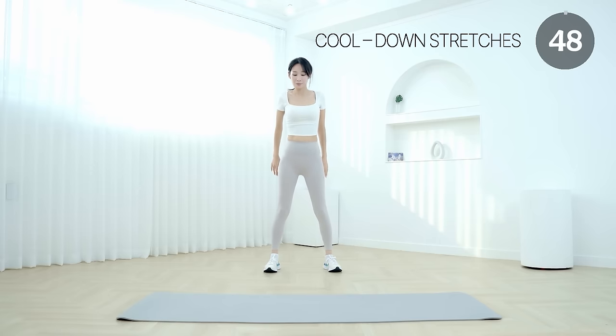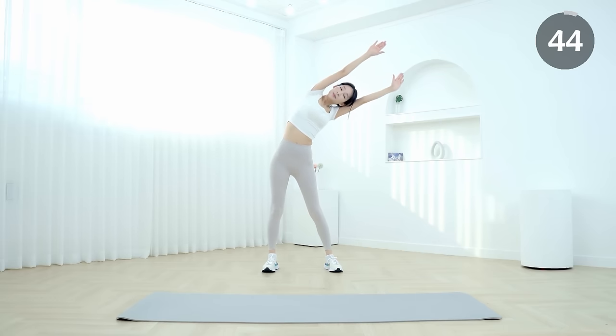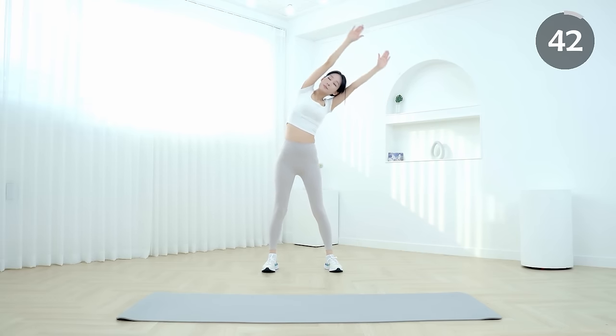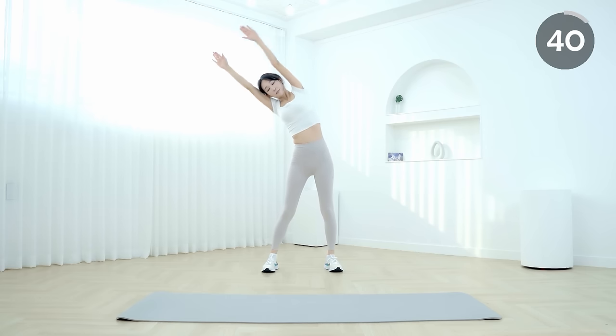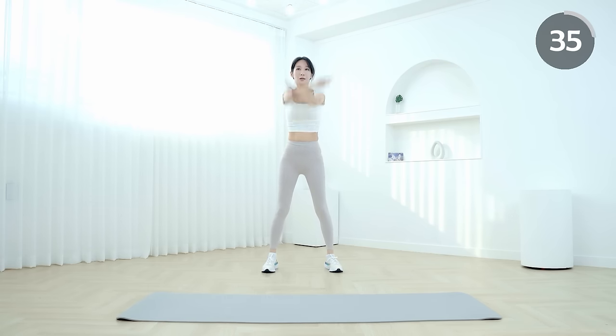This is the last cool-down stretching exercises. Keep your head and neck neutral and breathe in as you slowly bend to the side. Go as far as it feels comfortable, pause for a second, and exhale as you return to the starting position.